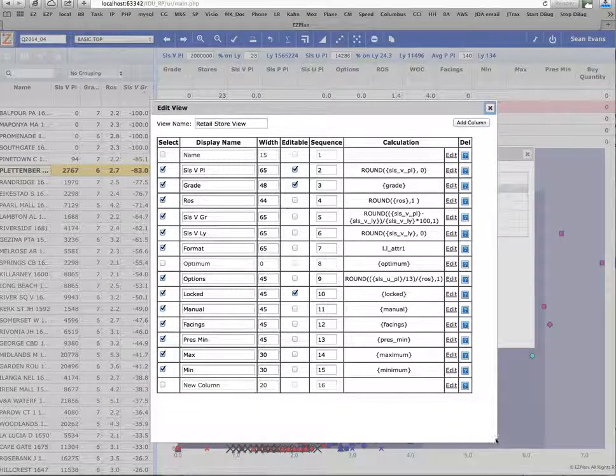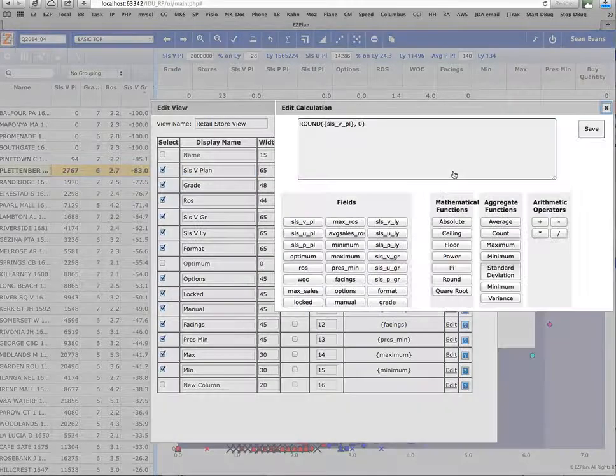And then on this view, this is where you define how the columns are made up for each of the views. So this is the retail store view that we're looking at over here, and it has the store name, sales value, plan, and you could change the display name here to be whatever you wanted to call it. You could also change the calculation. So in this case, I've just rounded it so that I don't see any decimal places, but you could use whatever rounding you like. And then these are the fields that you can select from, and these are the functions that you can use to operate on that, to create any valid function for a new column.